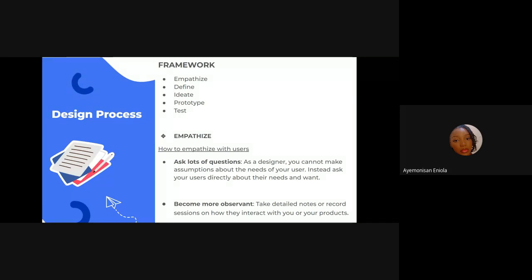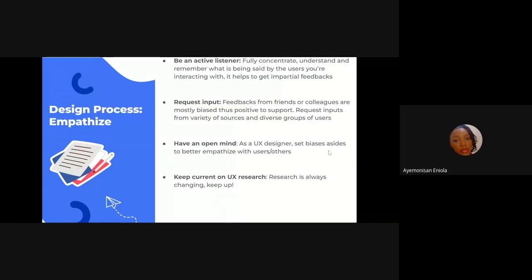Does anybody understand what I'm saying? From ideate, if you move to prototype, you can still go back to ideate. From prototype, if you move to test, you can still go back to prototype. It's like a continual circle. So even if you've already tested, you can still go back and check how they interact with your product, their body language, was their face squeezing, were they like, what's this? So all these things are the things that you ought to take notes of if you really want to empathize with your users. So anybody who wants to read the third point for us?